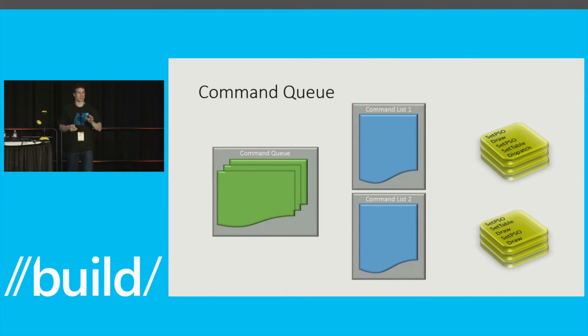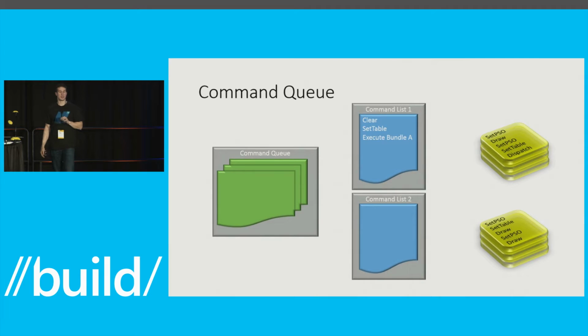So let's start here. Let's say an application is starting its frame. It looks at its scene graph and decides, okay, I've got a sequence of commands to generate. Let me spawn a thread and create a command list for that rendering. And that's going to happen on thread 1 and command list 1, which you see on screen. Next, that same master control thread has decided, okay, I've got another part of the scene graph that can be generated in parallel. Let me spawn another task to generate those commands. So now we have 2 CPU threads generating GPU commands in parallel simultaneously.